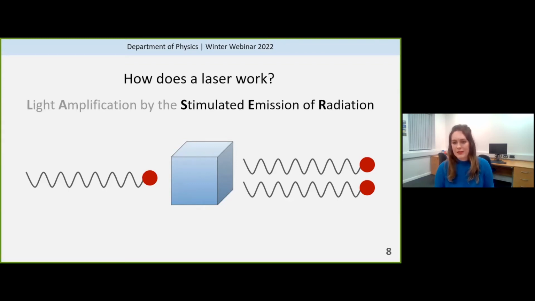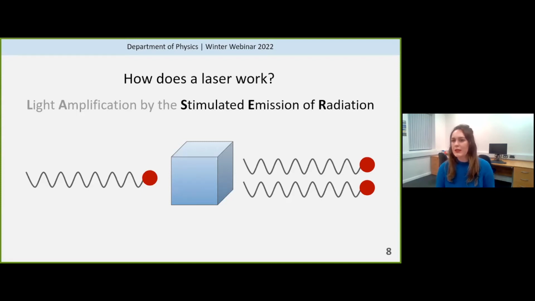And the key thing about this is that this additional radiation that's emitted, this additional photon, is going to have the same color, it's going to be traveling in phase, and you essentially have boosted the amount of photons that you've got. So in this way, this process can help you produce more photons from one seed photon, and so on and so forth.